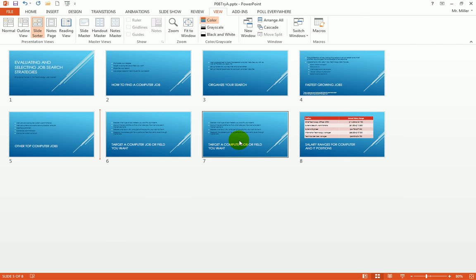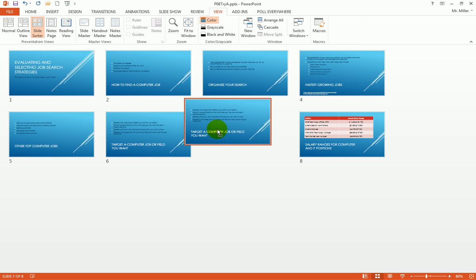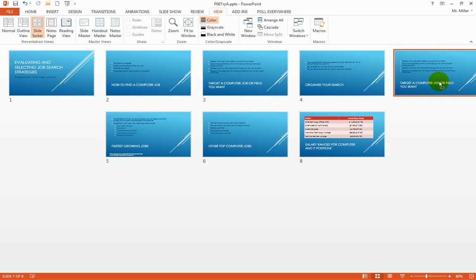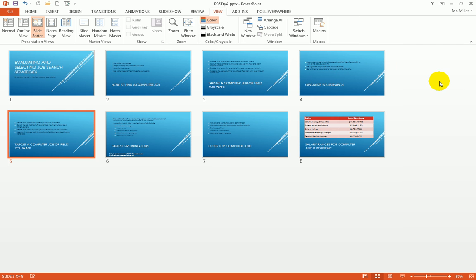Now I want to take slide 7, and I wish for this slide to be in the number 3 position. So I'm going to drag it in between 2 and 3. I'm now going to take what is currently slide 7 and move it into the number 5 position. The number 5 position basically is going to be after 4. So I'm going to come up here, drag this to the right of 4, let go, and that will move it into the number 5 position.